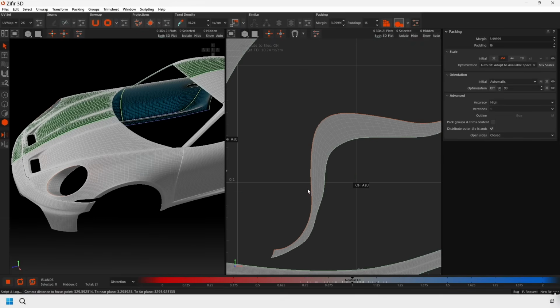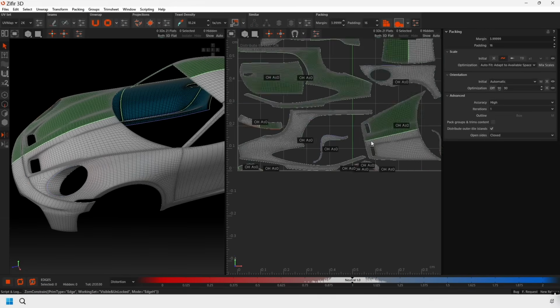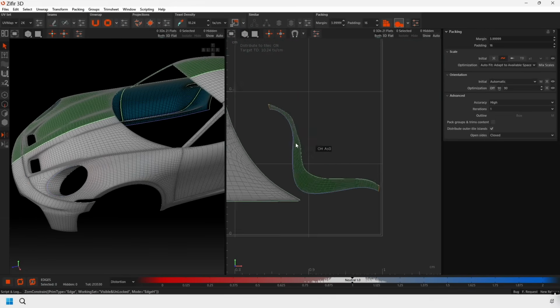Also, in the right side context menu, I enable options to ensure that the islands rotate only in 90-degree increments.